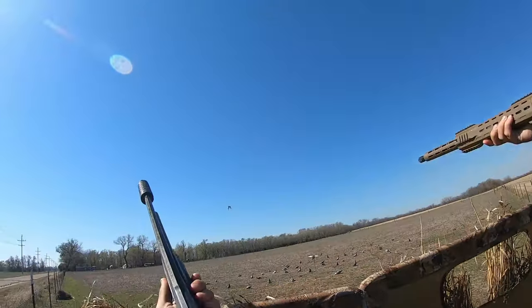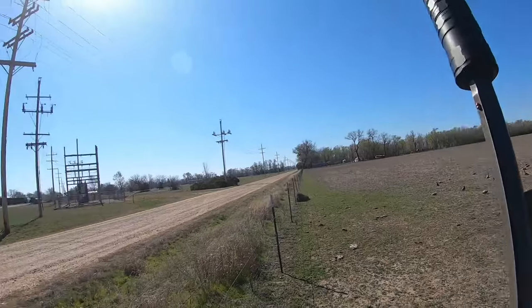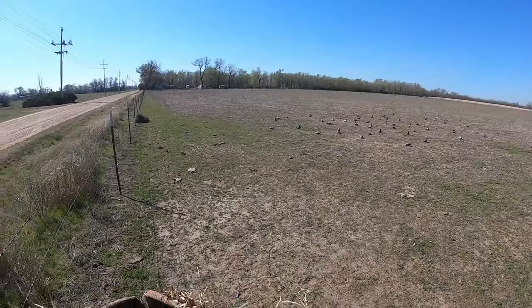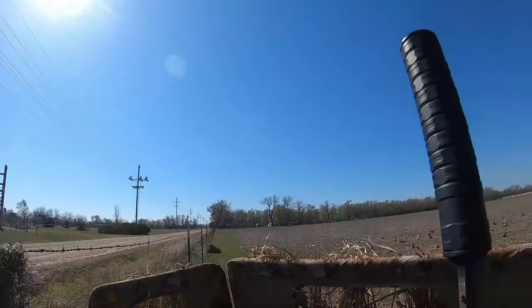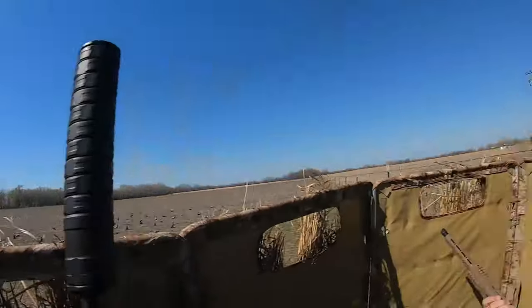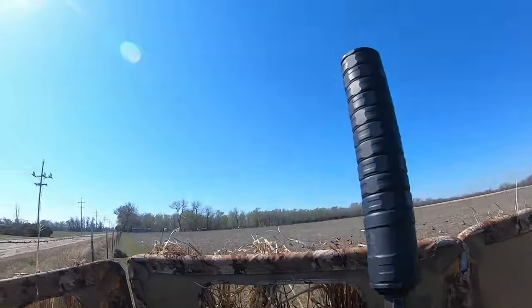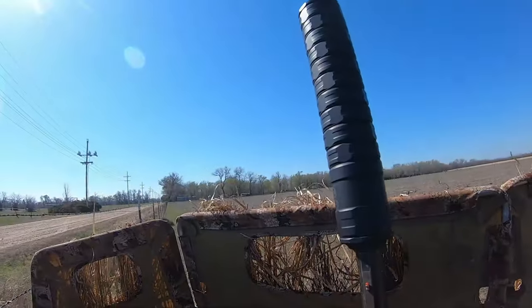Better shoot him. Oh. Dang it, get him. I thought you were going to get him. No. I didn't want to shoot over the road, you know? Yeah. That's one thing. We got to like stop here. Gosh darn. I might come back. Yeah, you're going to have to shoot him. I'm not. This is a flock gun. You can't hit the singles. Hey, at least we've shot at something. Yeah, no kidding.